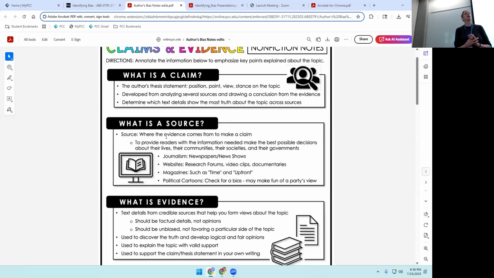What would you want to know about somebody writing an article? Let's say sources or websites are absolutely kinds of sources. What would make one better than another one? Like if I'm pulling information to write a paper. But how would you identify that right away just by where it came from?